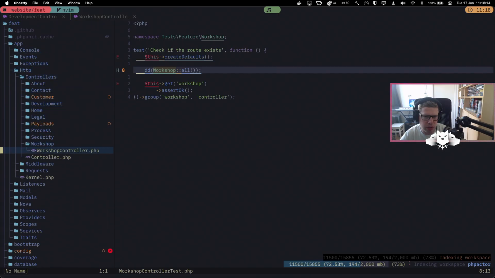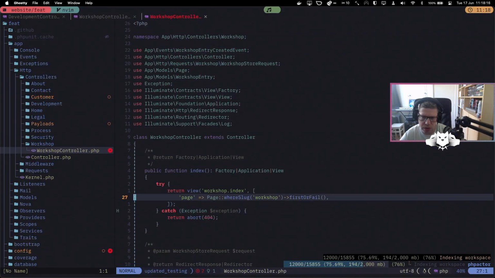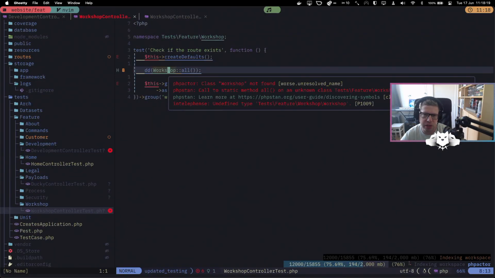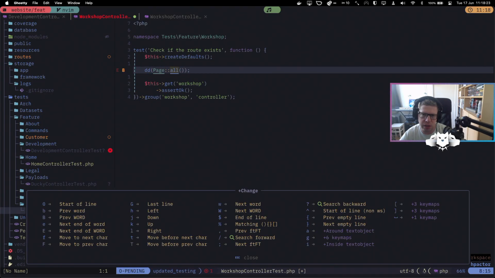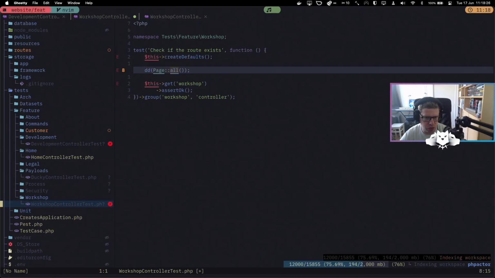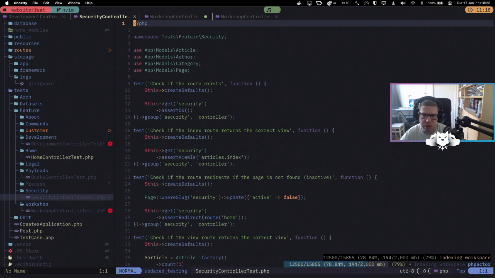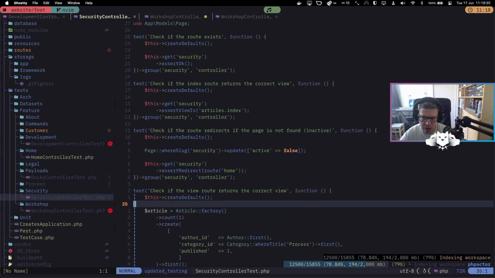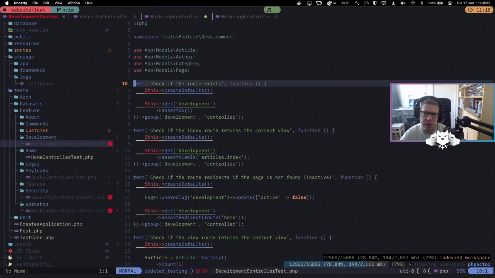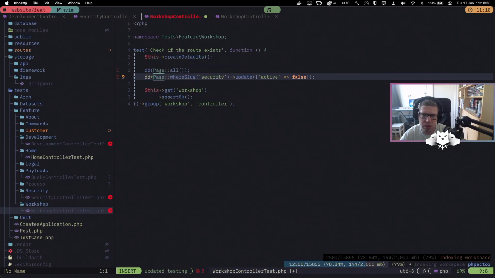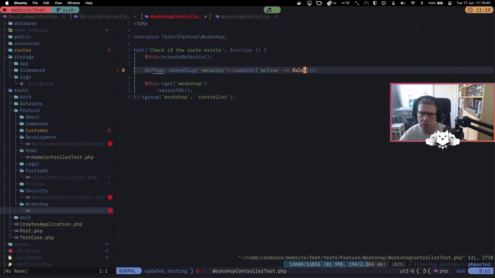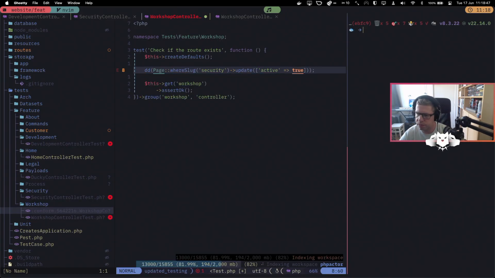I think workshops are just a page where, yeah, it's just a page. So it's page, same as the security one, I guess. That's the one. In this case, it's going to be true.